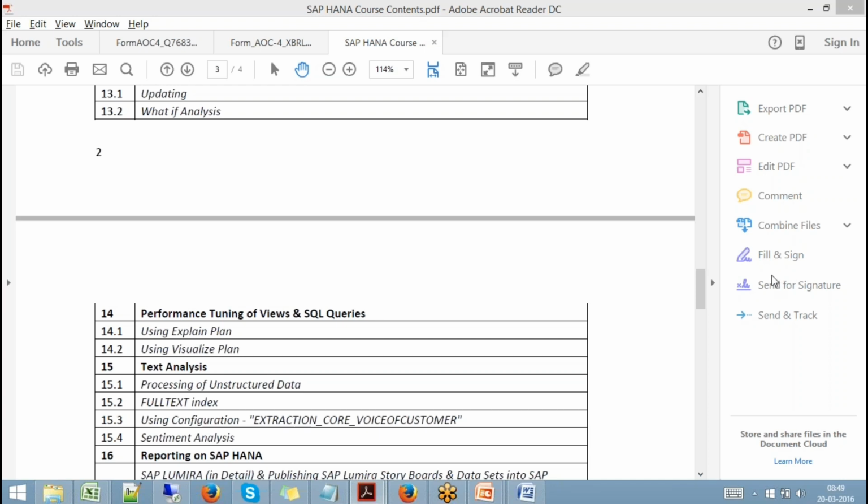General question. I'm from CRM. Will this course be helpful for me to learn? Why do you want to learn HANA then? Any specific reason you want to learn HANA? The new technology. That's why I'm just going through it, and I came across this one. Is it useful for the CRM side? If you're passionate about technology, then you can learn.